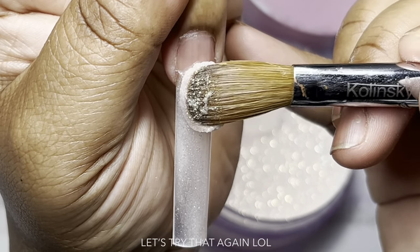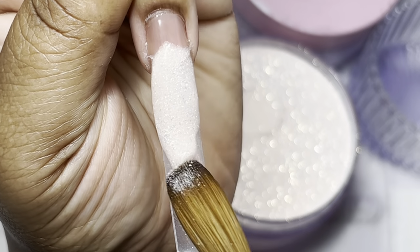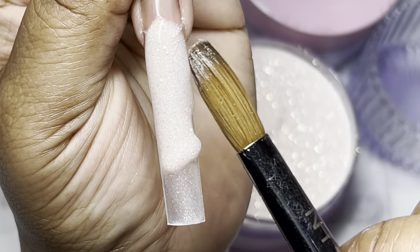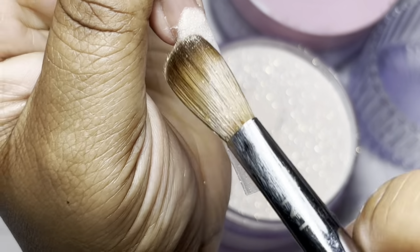Y'all, as I can see, it was super runny there because I didn't drain the liquid too much, because from what I remember, this acrylic is a little bit faster drying, but I don't know, it was acting super slow drying this day. So I just tried that bead again, and I just love this glitter.